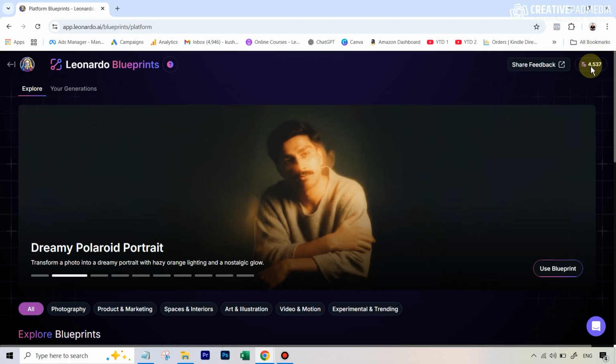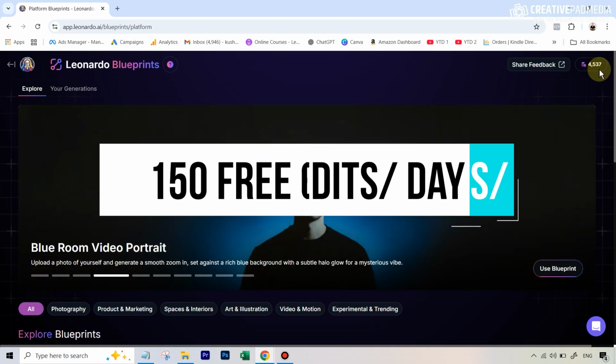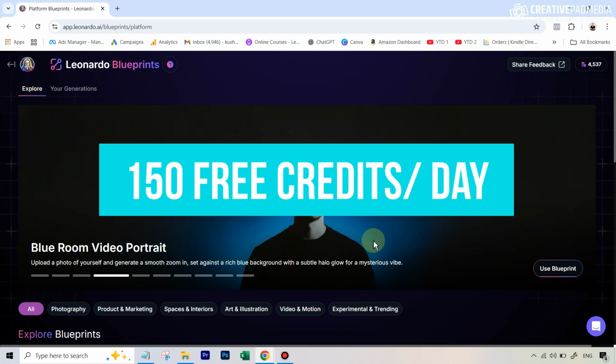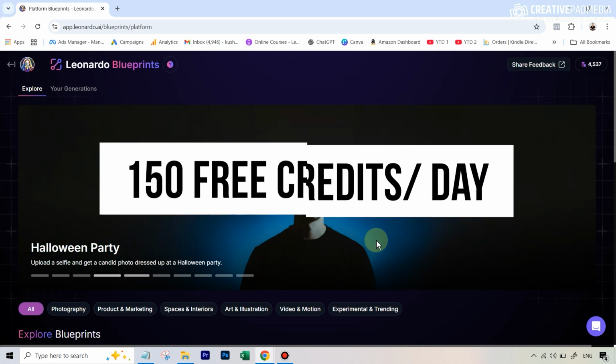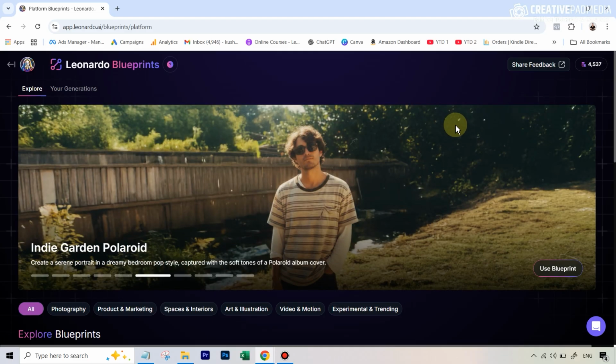But before that, on your free account, on the right topmost corner, you're going to see 150. Those are your free 150 credits. I have more because I'm on the paid plan, which is also very affordable. I'll talk about the paid plan towards the end. But each of these edits that I'll be showing you, it'll roughly cost you around 30 credits. So even on a free account, you will be able to use it 5 times every day, since those 150 free credits replenish every 24 hours.